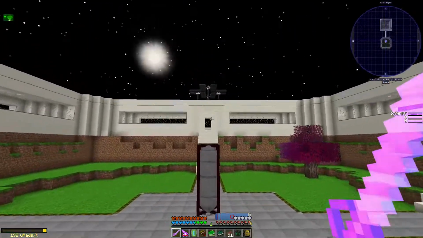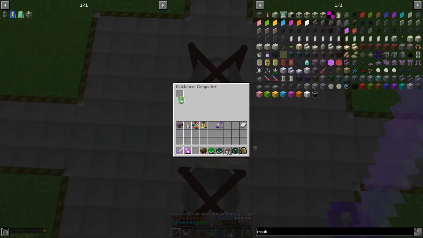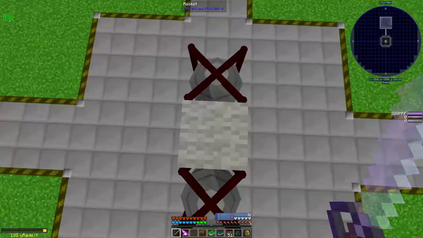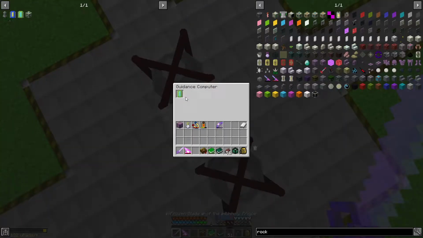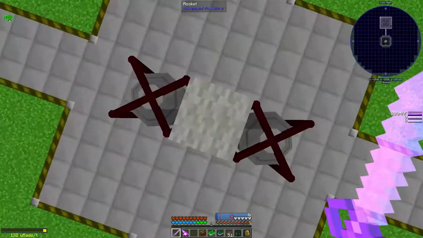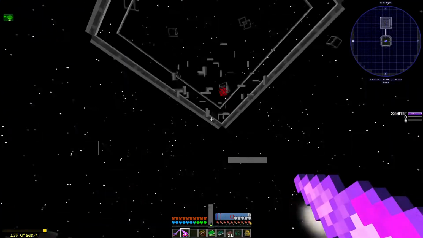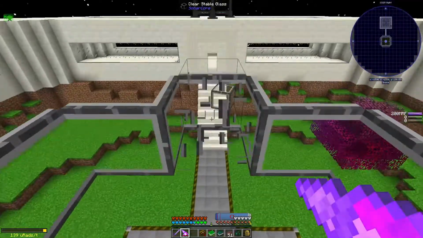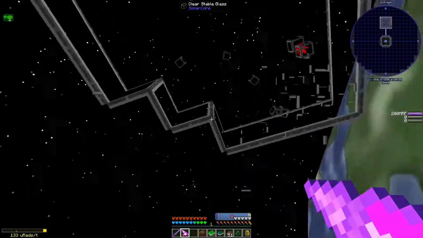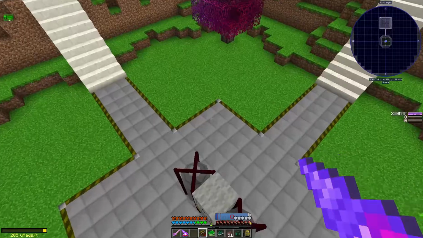Now we'll try and not crash the game by putting in select destination, Erebus, select. And he's now targeting Erebus. It looks like we might have enough fuel to get there. We won't have enough to get back. Probably going to want to hold the roof. I don't know what happens if you try and fly through something that's not a gap. But just in case, let's not find out the hard way.